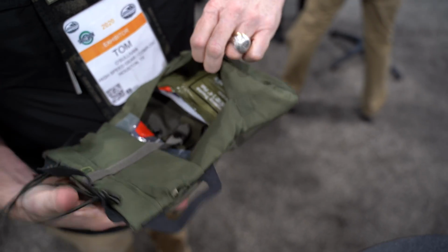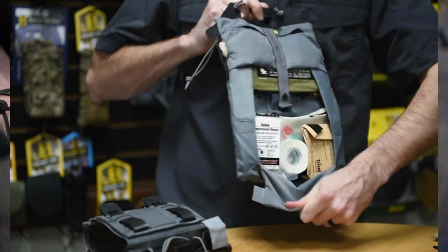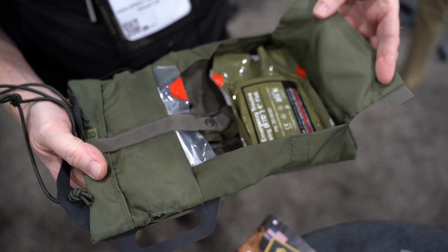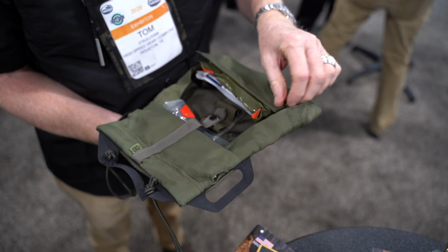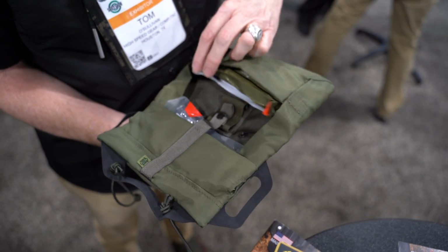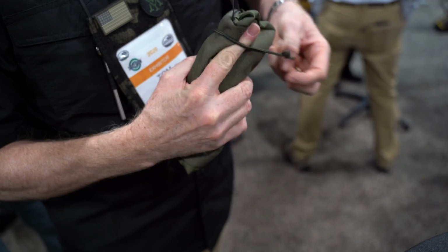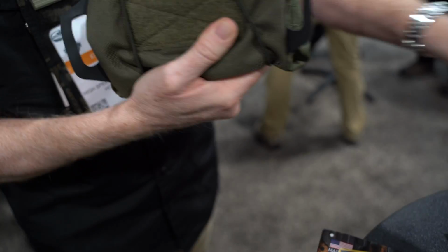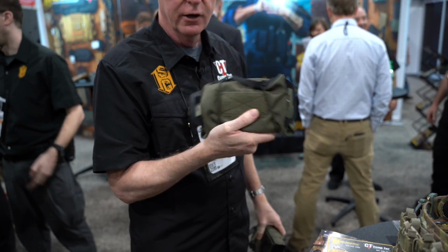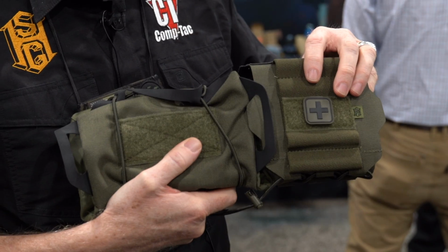You have a compartment where you want your immediately accessible products, combat gauze or quick clot, and then you have a more secure side where you can put things like chest seals, items that you might not need immediate access to. Again, this comes in three different ways. You can buy the inner contents, you can buy the tunnel, or you can buy a combination of the two as a kit.